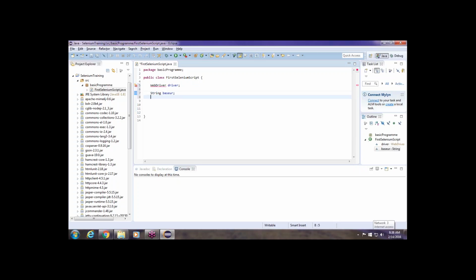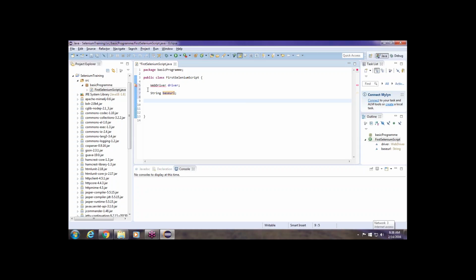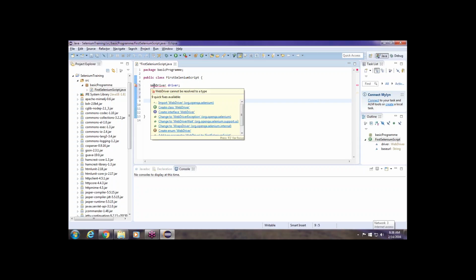Now here you are getting some error. This red mark is showing us an error, and we would like to resolve it. For resolution, move your cursor to the location where we are getting the error, the red underline. Then you can see the quick fix.